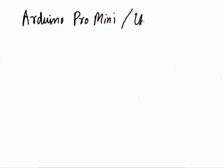So these are the things that you will require for building the product. An Arduino Pro Mini. I have used the Arduino Pro Mini here, but you can use even Arduino Uno as well. Uno is readily available everywhere. You might have a bit of difficulty if you cannot find Pro Mini because it is available only in cities as such. Second thing that you will require is an ultrasonic sensor.